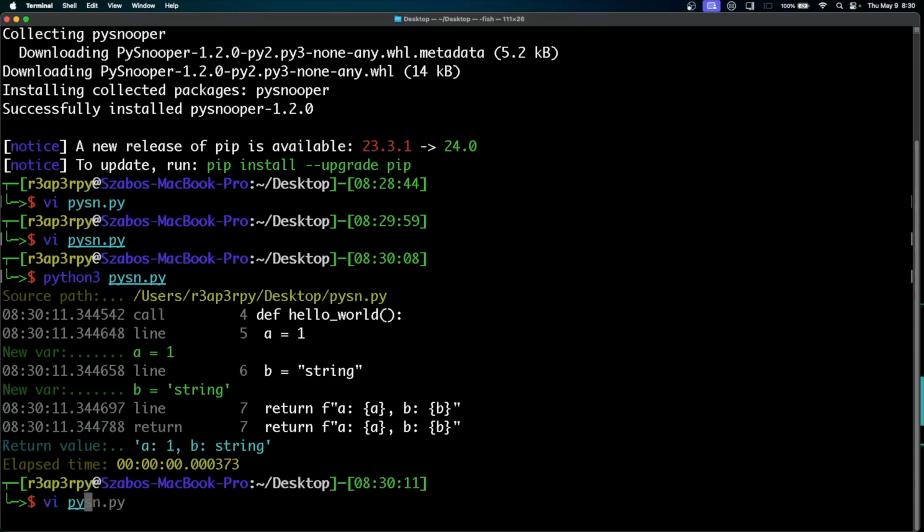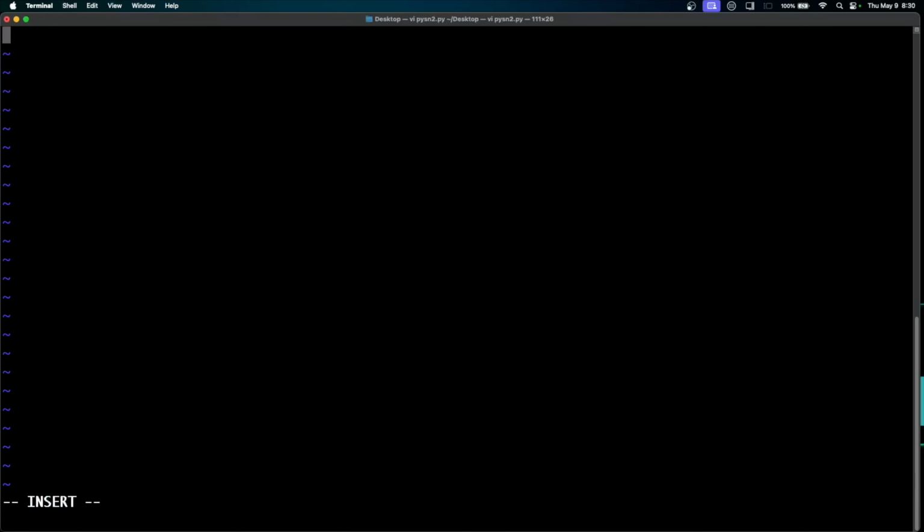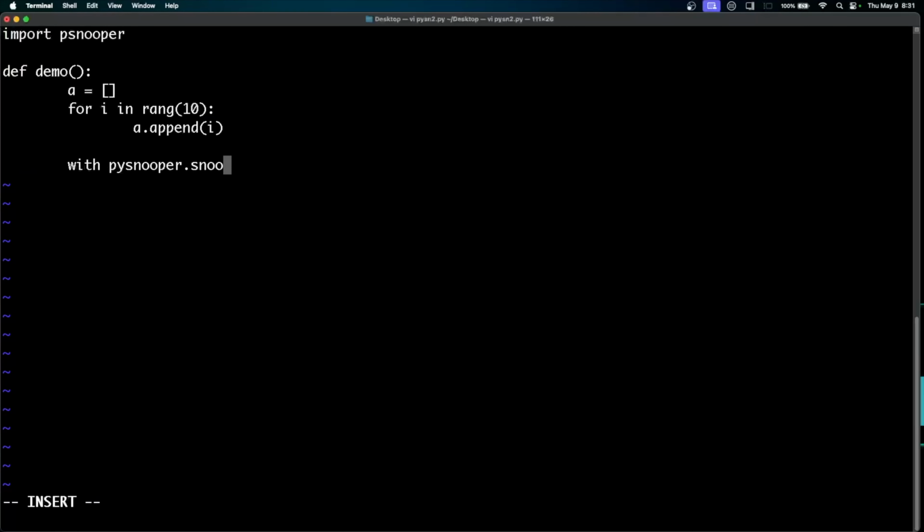So let's call this pysn2.py, and we import PySnooper. And then we define our demo function. And here we are going to have a list. And then we are going to go with a range function and just simply append to this list. And then with the with context manager, we are going to perform some actions.